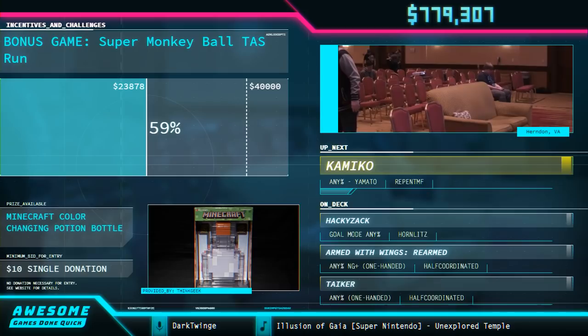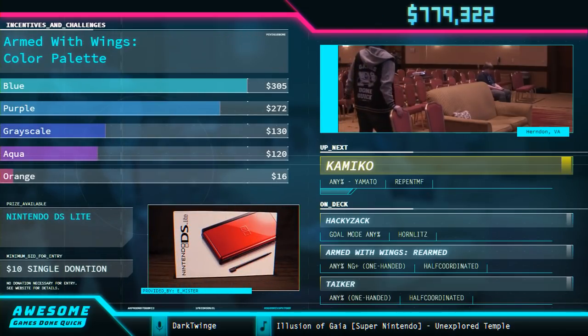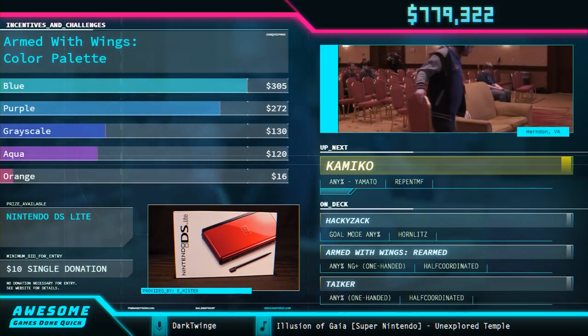We got $50 from Elad Difficult. I love Spelunky, and I love the Spelunky community. So happy to see this awesome category at GDQ. Love you too, Twinge. Cheers, Elad.